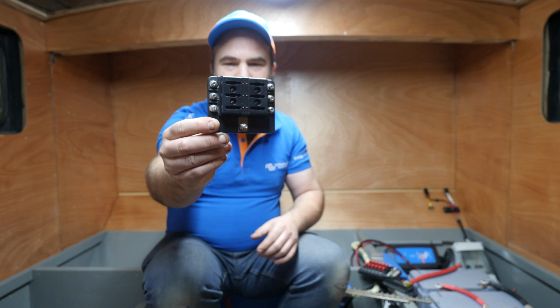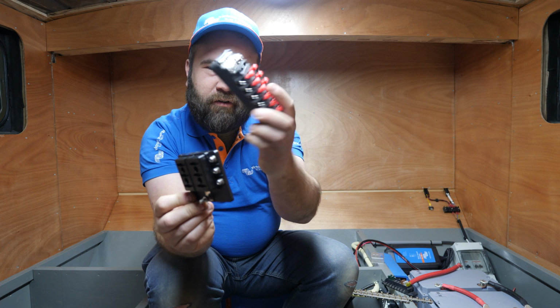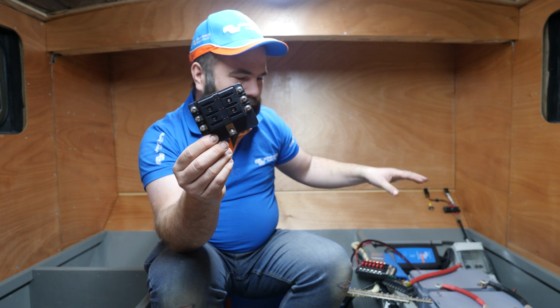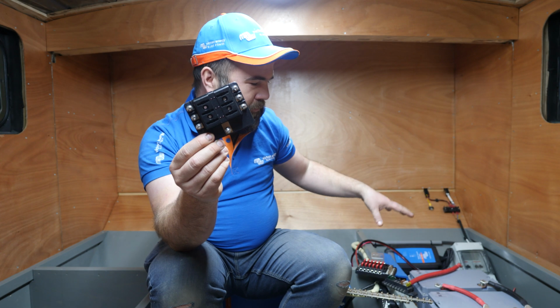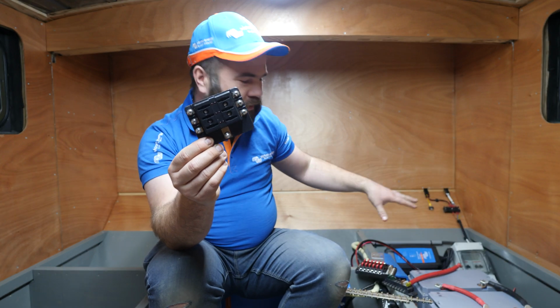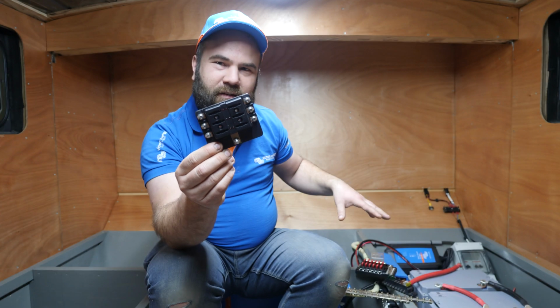And I'm gonna install this fuse box. It's way flimsier than the Tiger Expat fuse box, but this is for the 24 volt that comes into the camper. And I chose to have the 12 volt in the camper because if you use thick enough cables it will be fine, and then you don't have 2 separate voltages here in the systems, so it's less complicated.